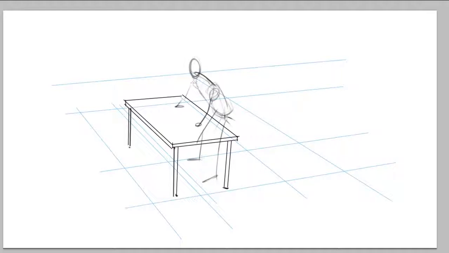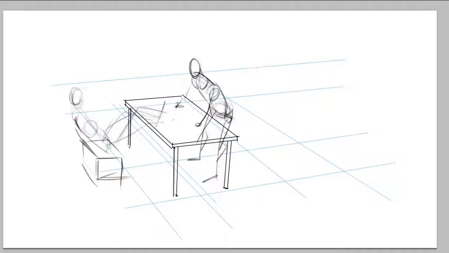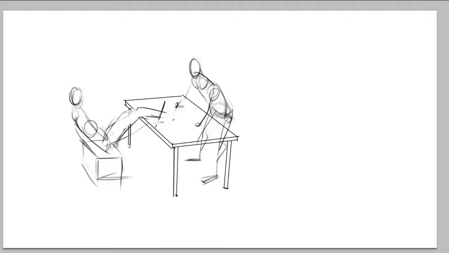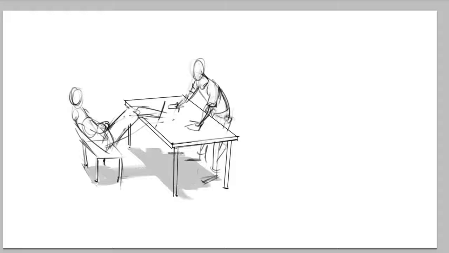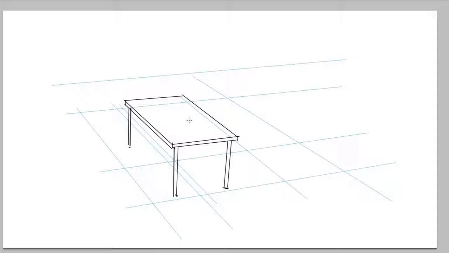Now I can begin to sketch in my characters and make sure that their feet line up with the ground. And his hands in this case are right on the table. So he's sort of anchored in this 3D space. The next character, he's sitting on a chair, which is pretty much a box. But now I've got most of the scene arranged in proper perspective. So now adding details is, well, just adding details. Once again, this whole thing was made possible by that underlying structure.